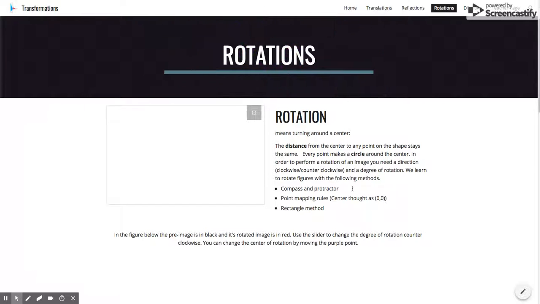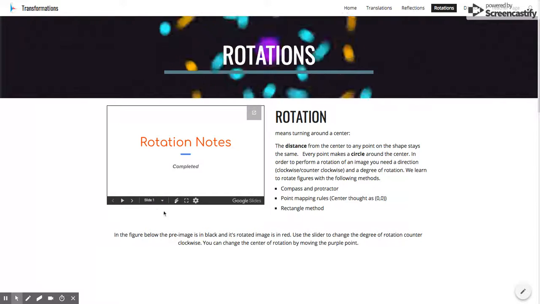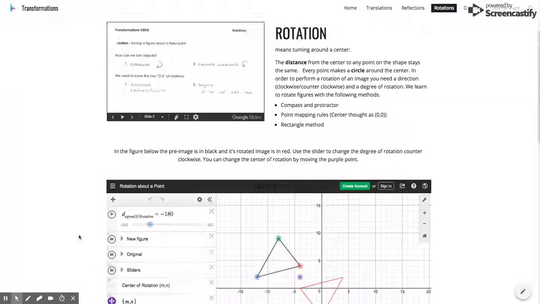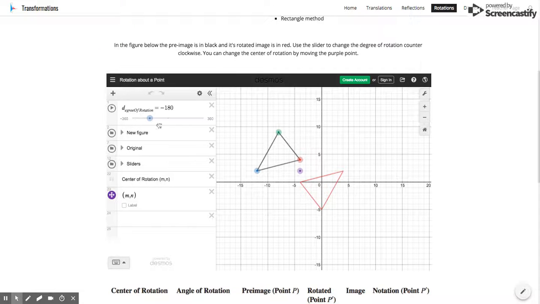Summary here, the notes in a slide. Here's another interactive tool where they can change the degree of rotation and just get a better understanding of the visual. And they can change the center of rotation. My class personally just does the origin. And they can see how that rotation looks. And they can even change the shape. This is just such a cool page that I embedded. I think it's really good for visualizing the rotations.